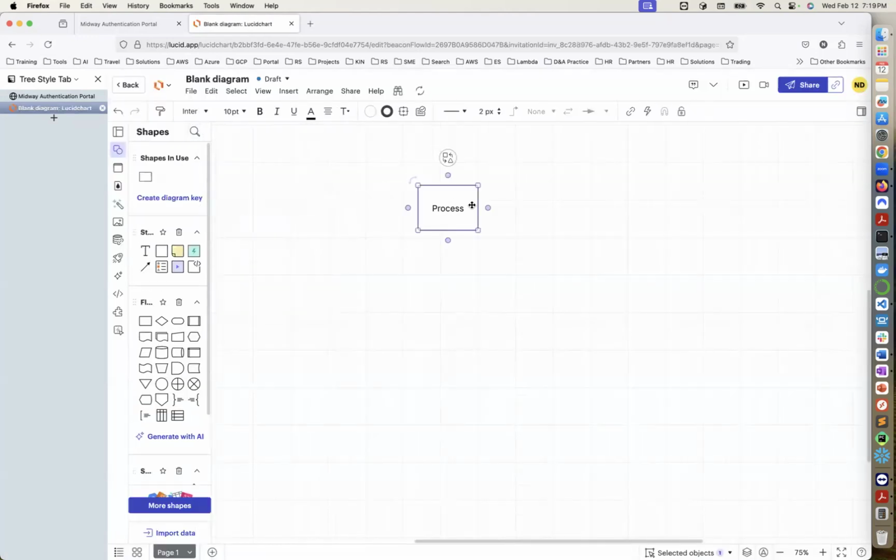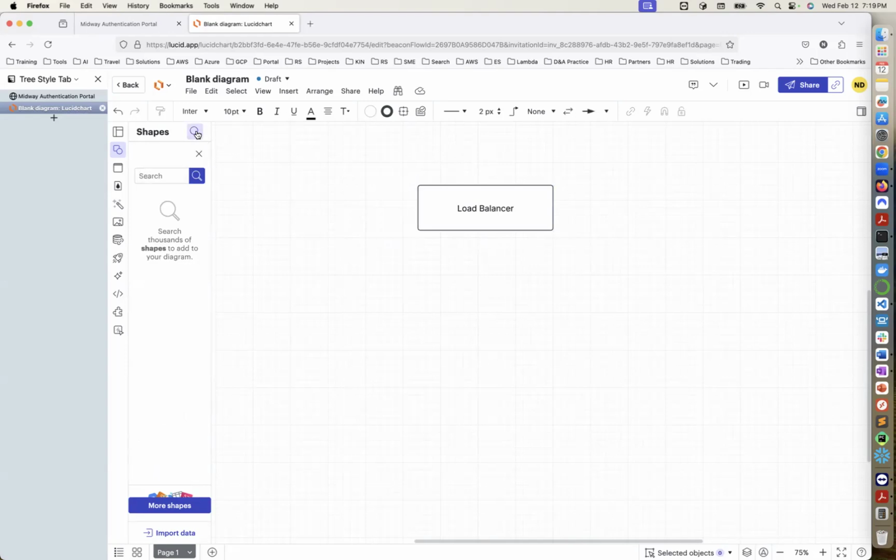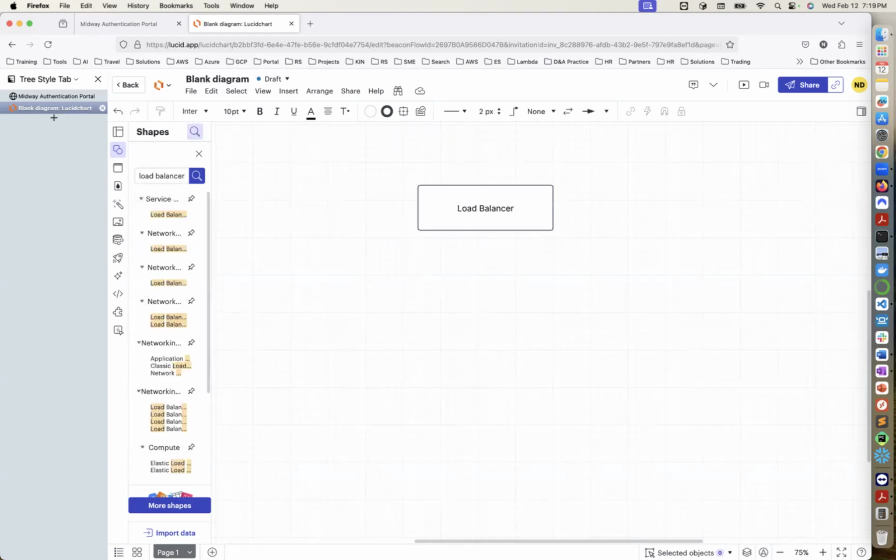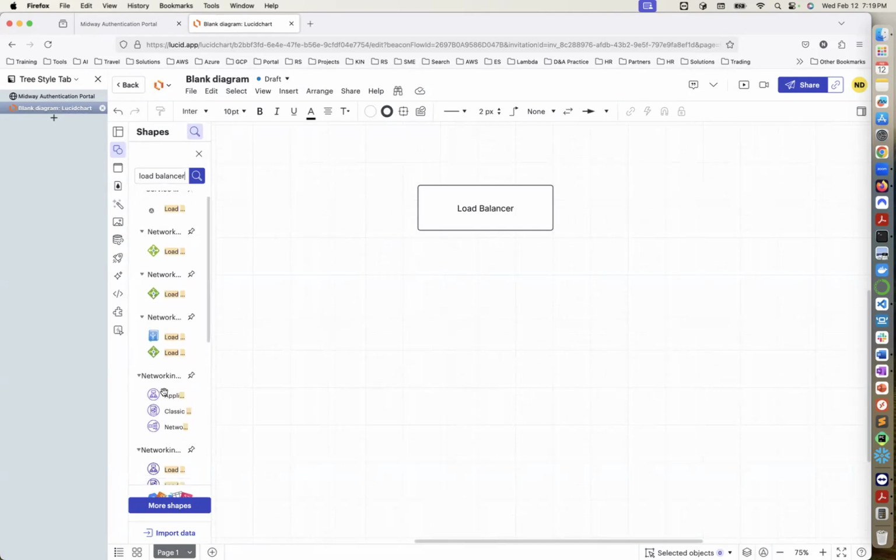So here is your load balancer. Let me use an actual load balancer icon. Let's do the AWS one. Okay.